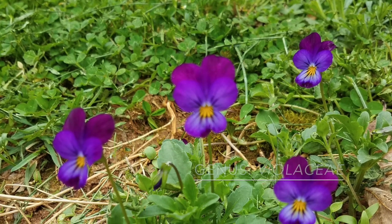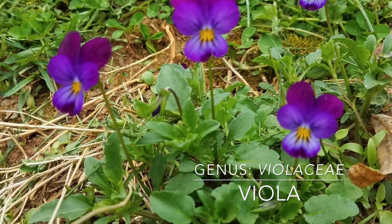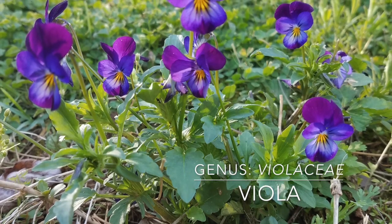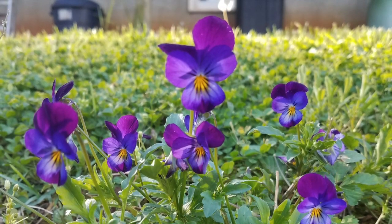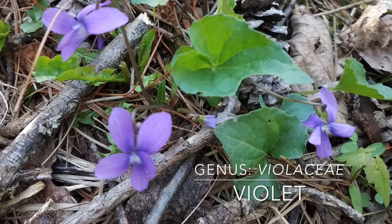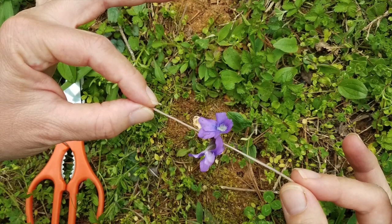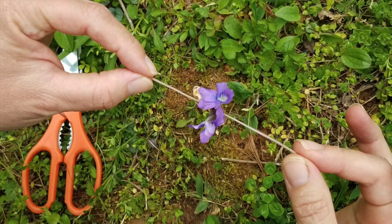Both wild violets and domestic violas are edible, beautiful, and incredibly high in vitamin C. I bet you have some in your yard right now. Violets and dandelions make the most beautiful spring carpet that I know of. We used to play a game called roosters, or chicken fight — something like that — and it's similar to pulling a wishbone, but you hook together two violets, pull them, and whoever keeps their head, which is the blossom, wins a wish.